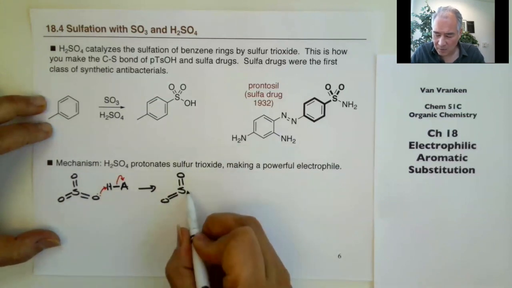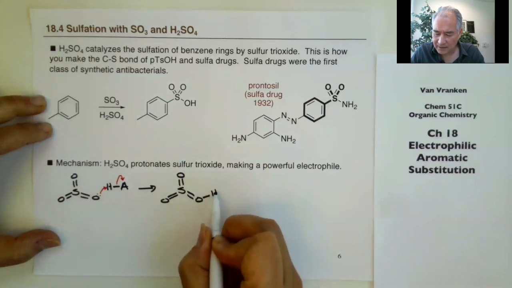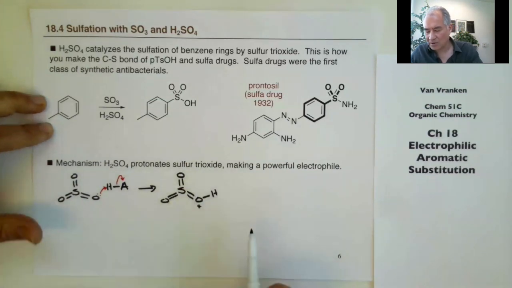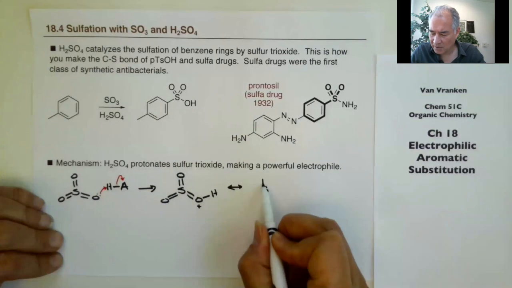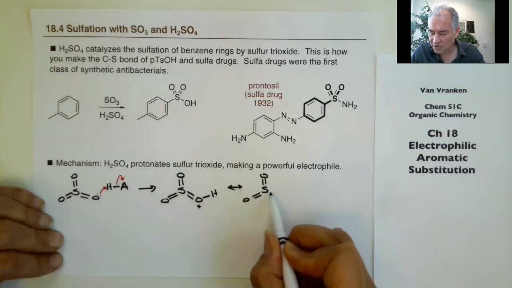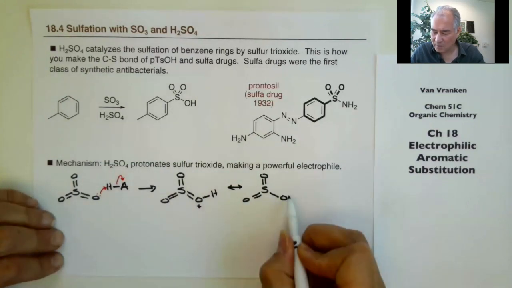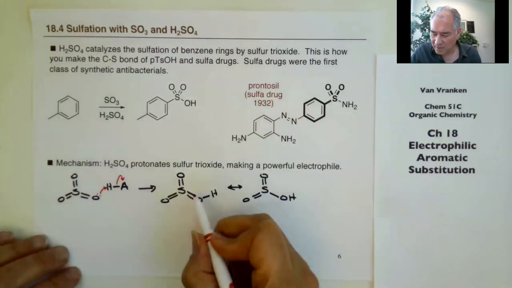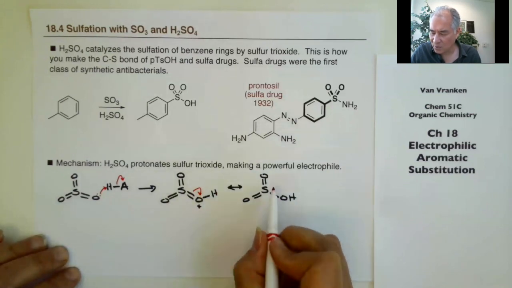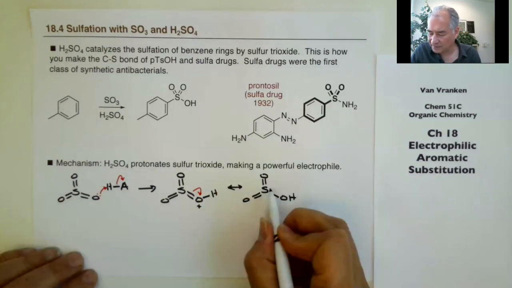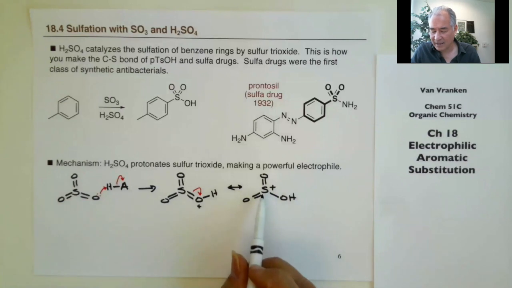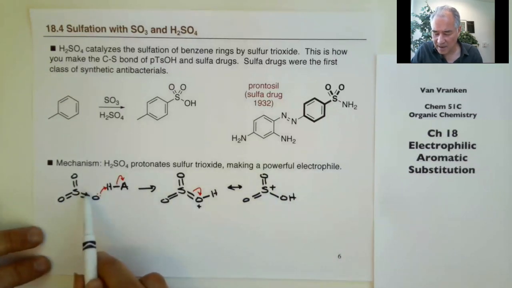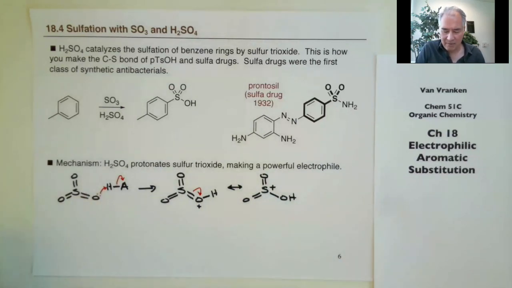Now, there's a couple of different ways I can depict this structure here. I can draw it with 3 bonds to oxygen. That's called an oxonium ion when you have 3 bonds to oxygen. And there's another resonance structure I could draw. Both of these resonance structures are fine. If I draw this other resonance structure, I think it will be more obvious to you why you attack the sulfur atom. All right, you don't attack the thing with the positive charge, you attack the sulfur atom. That's the electrophile. And I could have gone straight there if I simply made my arrow start with the SO double bond. It would have led me directly to that resonance structure.